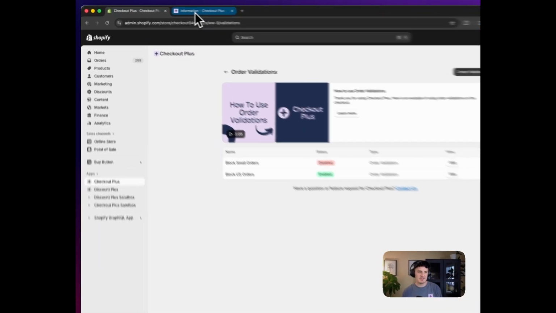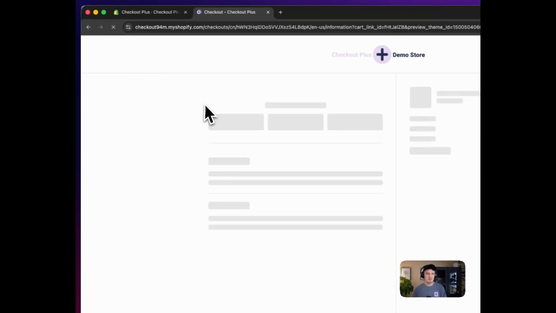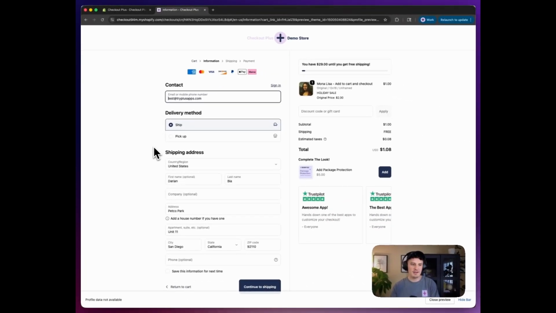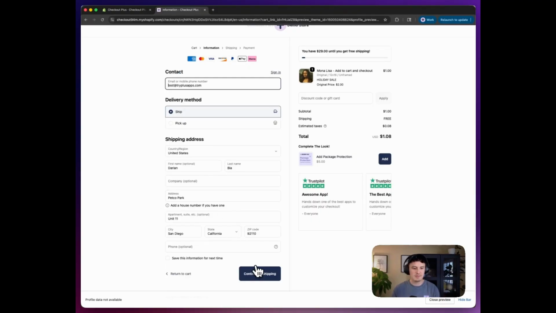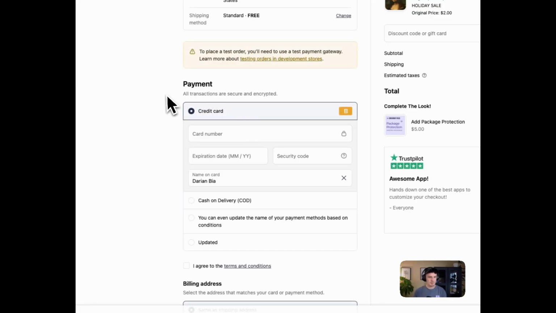So let's test this out now and head over to the checkout that I just had open. I'm going to hit refresh to reload that validation. Then let's fill out these steps. We do have the Mona Lisa in our cart and we are shipping to the United States, so this should be a condition that blocks us when we hit pay now. We'll go through the steps to place this order. Let's breeze through these.